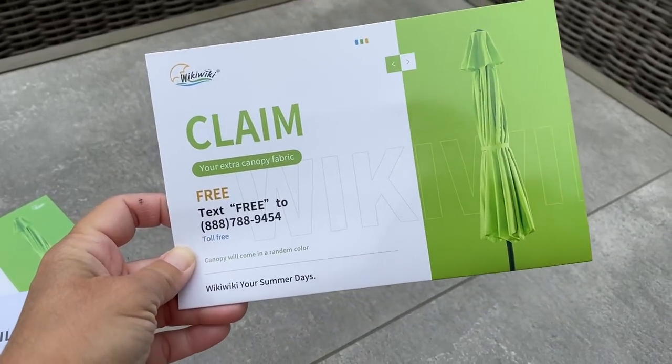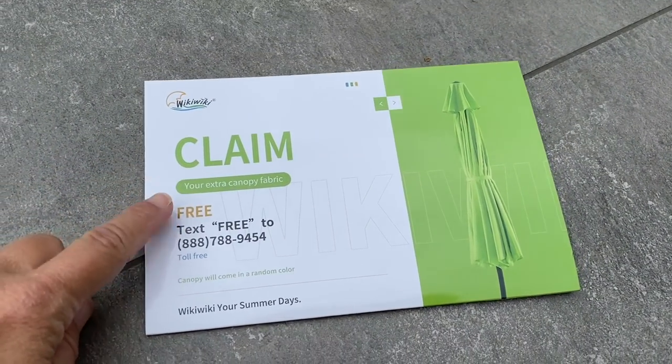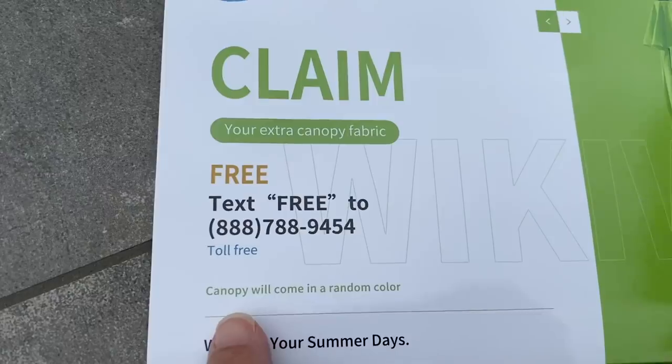And let me tell y'all a little secret tidbit about this umbrella. It is from a company called Wiki Wiki Patio Umbrellas. And again, it's on Amazon. And I didn't know this until after I ordered the umbrella, but I opened the package. And there was a little insert in the package, and it said, if you went on Amazon and you left a review of the umbrella and you text a code to a certain number, they will send you a free cover. My free cover showed up the other day. I think that is a huge bargain. Leave a review, get a free cover. You can't beat that, y'all.